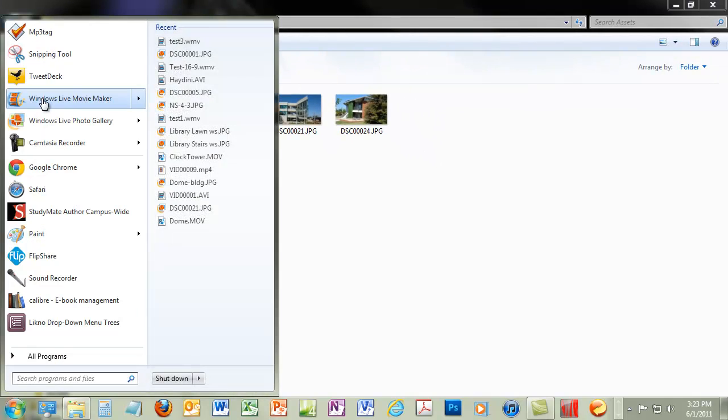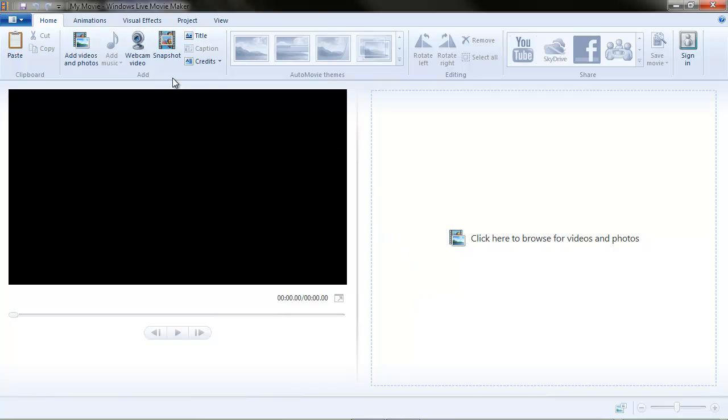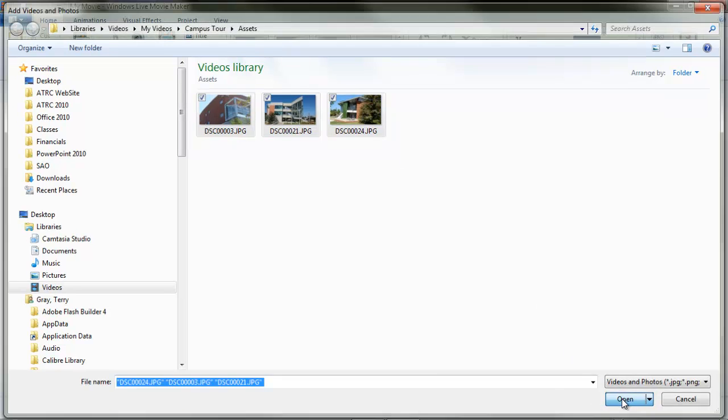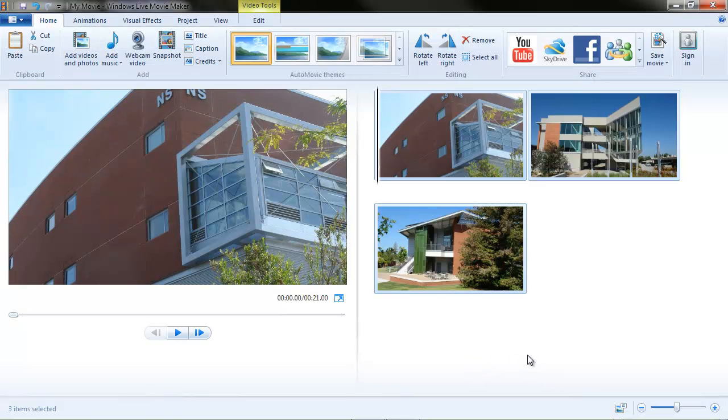Let's go back to Windows Live Movie Maker, and let's add those photos once again, and select them all, click Open, and there they are. Only this time you don't see any black bars in our thumbnails, and they are cropped to a 16:9 aspect ratio. So that's how you handle cropping. Now, had I wanted to choose a 4:3 aspect ratio for my project, I could have gone in and cropped them all to 4:3, so I won't have any black bars on the sides or on the tops when I produce my project. And that's the story on the rather complicated topic of aspect ratio. Thanks for listening.